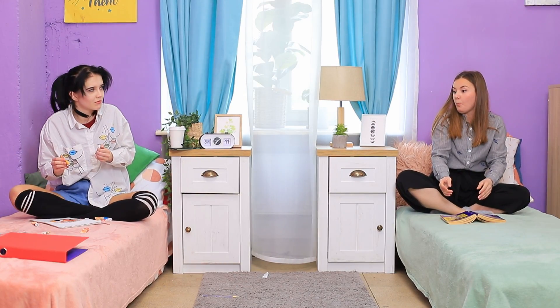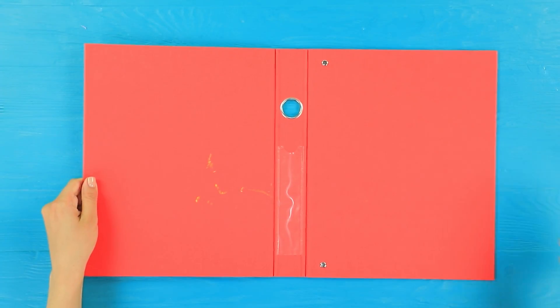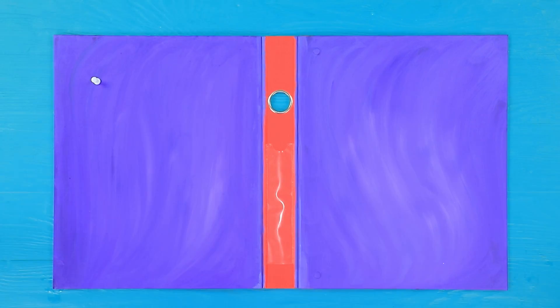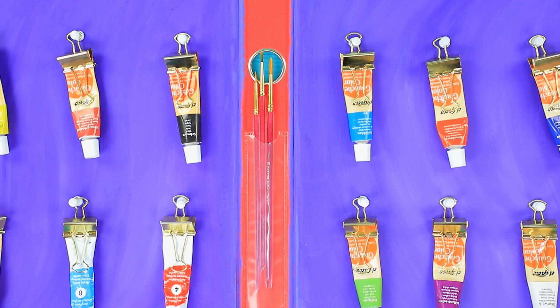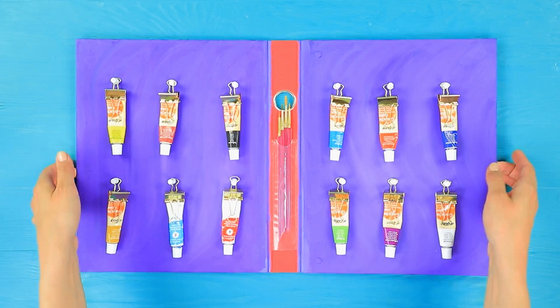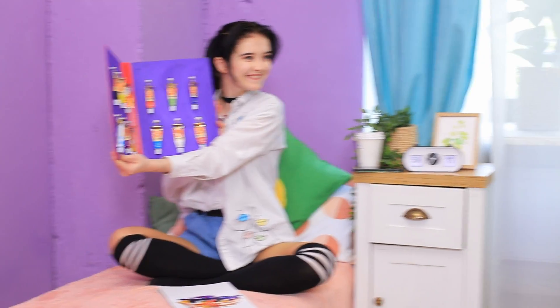How about tidying your creative chaos? Take this — it's for your paints! Coat an old cardboard folder with acrylic paint. Glue on plastic parts of pushpins in two rows. Press a tube of paint with a binder clip. Hang the clips on the plastic pieces. Put brushes in the plastic pocket on the spine of the folder. I can't believe it! But this is actually really useful! And pretty! Thanks, Cindy!